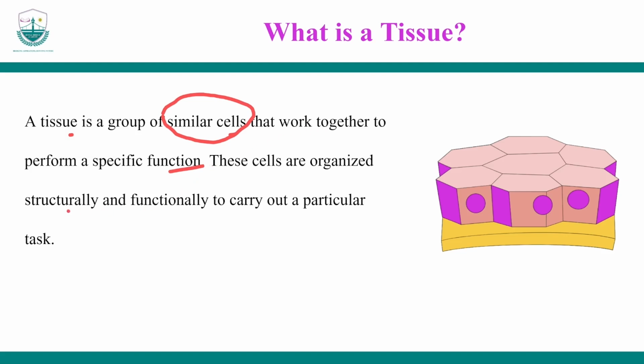So that is the emphasis of structurally and functionally related. These cells are supposed to be functionally and structurally related. That means that if they have the same structure, whether it is about the shape, or about the different components or organelles that they have, they can carry out the same function or the same task.